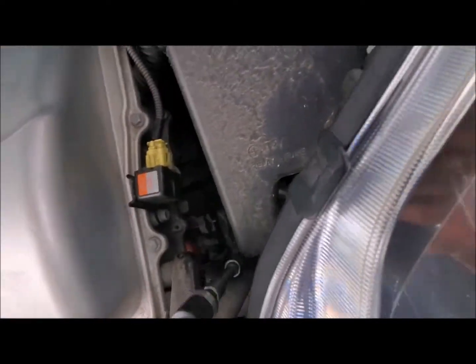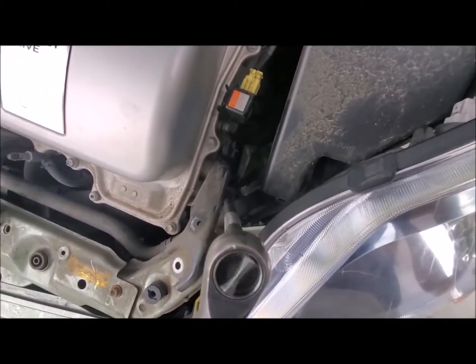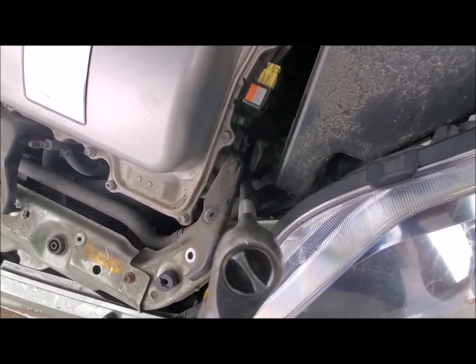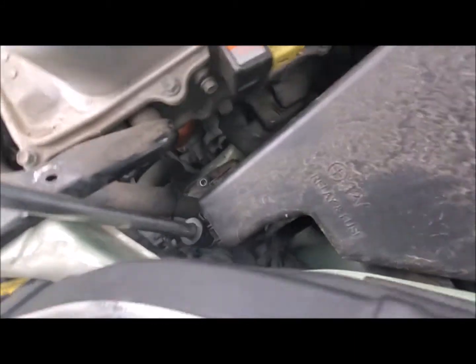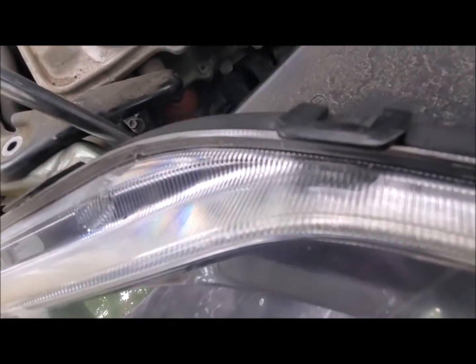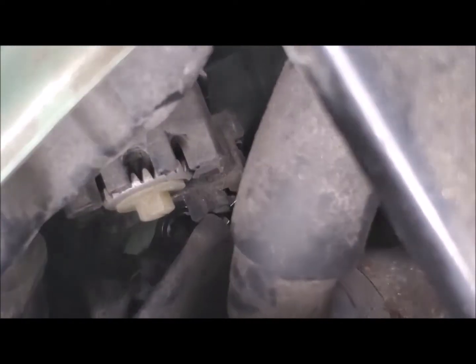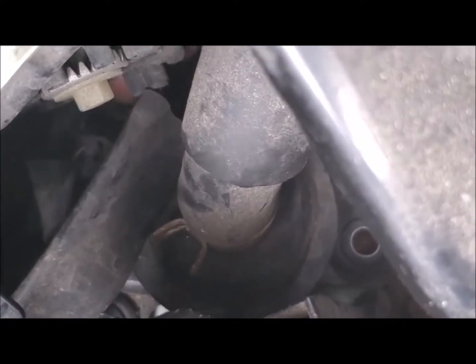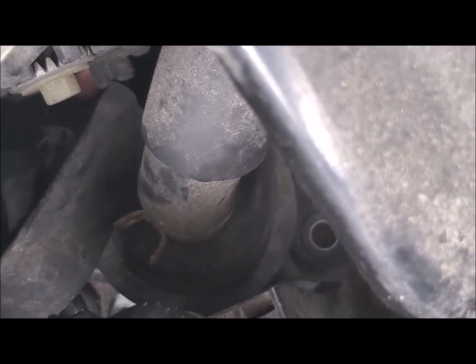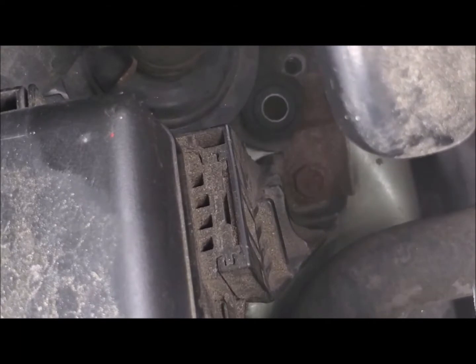So in the water pump there are 3 bolts. I believe it's a 10mm bolts. 2 of them are easy. You use a really long extension with a socket and you can remove them. And there is 1 bolt, it's kind of hard. Maybe you can use like a flexible extension. I used a ratcheting wrench, and I was able to take it off. Kind of tight, but it's possible.